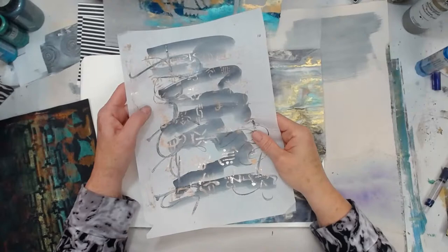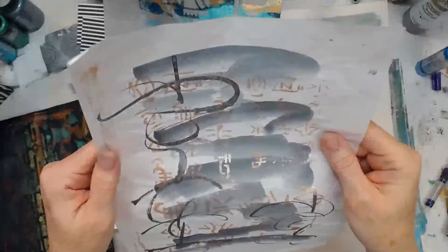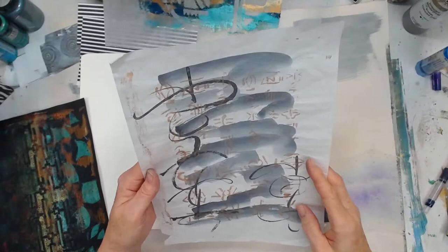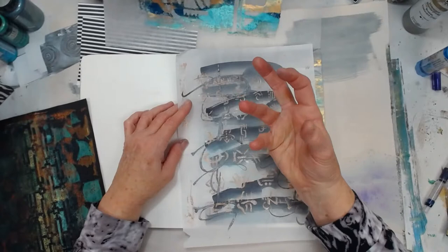Then I took my silver black ink and scripted over it. You can see the scripting in the background where it looks like it's silver because the black came through the back of the rice paper. And then I put Joan's script stencil over it in rose gold paint. And then I ran it through the mink foiler, and a little bit of the gold foil stuck to the rose gold. See those little bits on there? It looks kind of like glitter. That's actually foil that's stuck just on those little bits, because none of this stuff is acrylic, so it doesn't have adhesive in it to heat up and pull the foil off the carrier sheet.